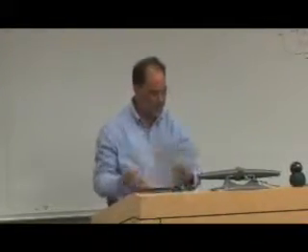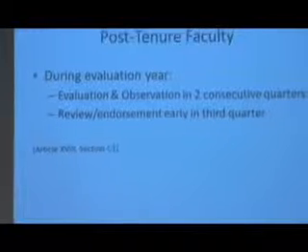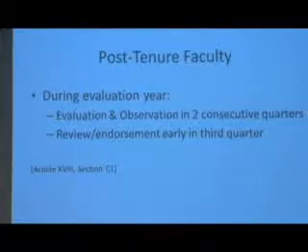All right, so picking up on the process, we again just want to make sure that we're all clear on the evaluation and observation period involved. And so as Gary spoke to earlier, for post-tenure faculty, that is during the evaluation year that you have evaluation and observation in 2 consecutive quarters, and the review and endorsement early in the third quarter. So fairly straightforward.